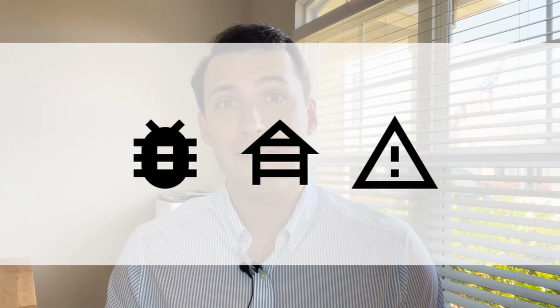Up next is the termite inspection. This is for sure a South Carolina thing, but it might not be something in your area. You would have to check with a local agent. Here, this is typically paid for by the seller, but it's not an expensive inspection. And what the inspection covers is a visual assessment of termites, wood rot, or any active wood infestation. Typically, this is done within 30 days of close. So if you have a 60 to a 90-day escrow period, this may be done after all of your home inspection stuff is wrapped up.